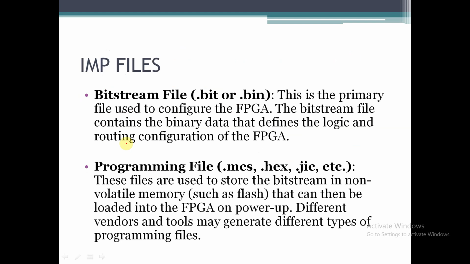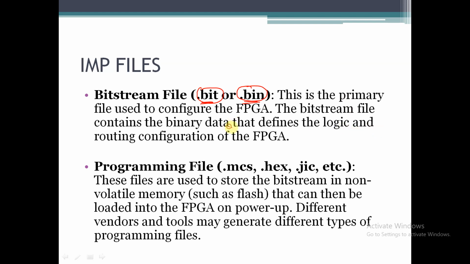Coming to some important files in this FPGA. One is the bitstream file that we have already seen in our previous session. It may have a file extension of .bit or .bin. After creating the bitstream in the Vivado tool, as we have seen, after clicking generate bitstream, this file will be generated and stored in the local directory where we created that project. If possible I will show today, or in the next session, where it is getting stored. So there will be a .bit file or .bin file stored in the project which we have created. So this is the primary file used to configure the FPGA.